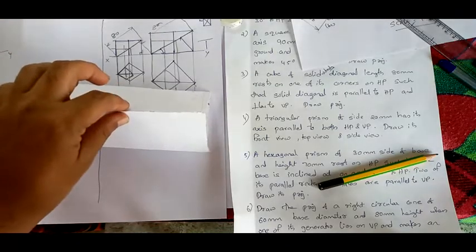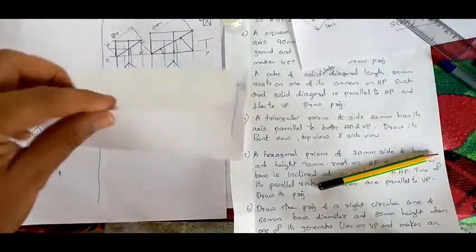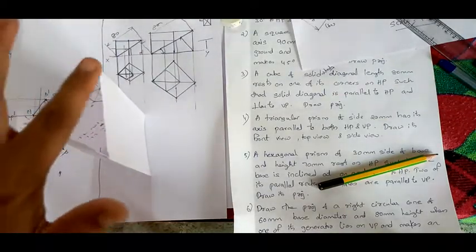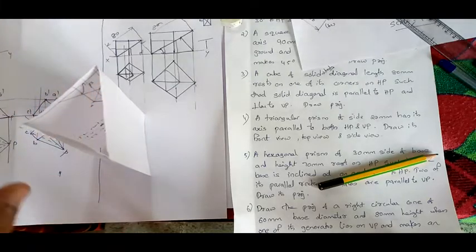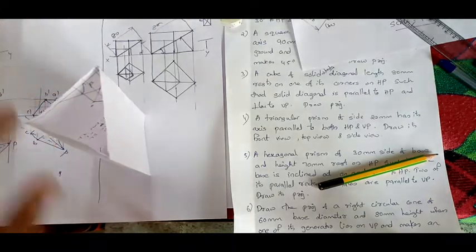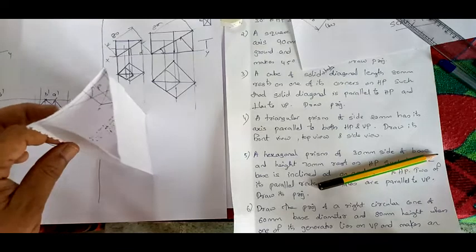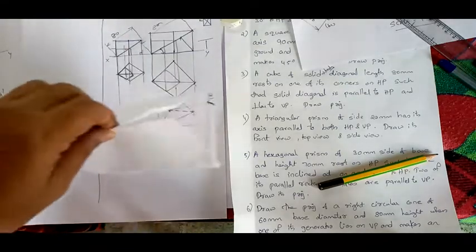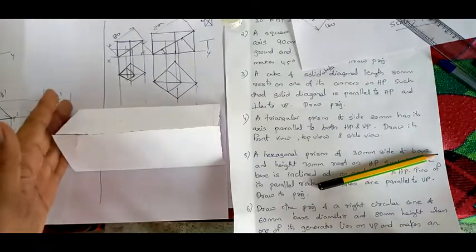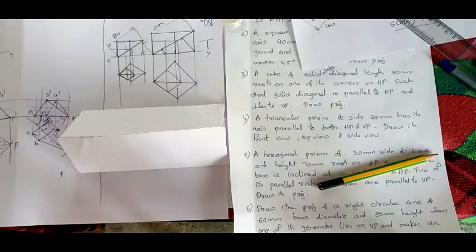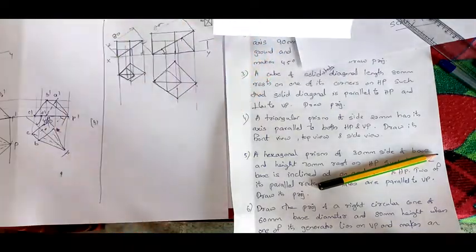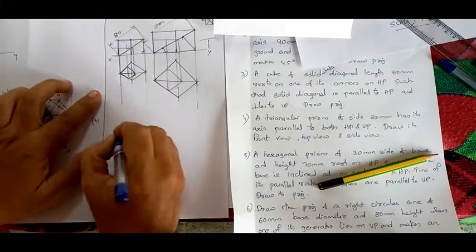So this problem I will do in a different way. Actually you can do it like this. You can place the prism like this, so that in the top view you can see the triangle and in the front view you can see the rectangle, and then you can rotate and make this edge on the right side, then rotate it and place it on a rectangular face. I will show you two different methods, that will be nice. So first what I have told you, I will show you now.